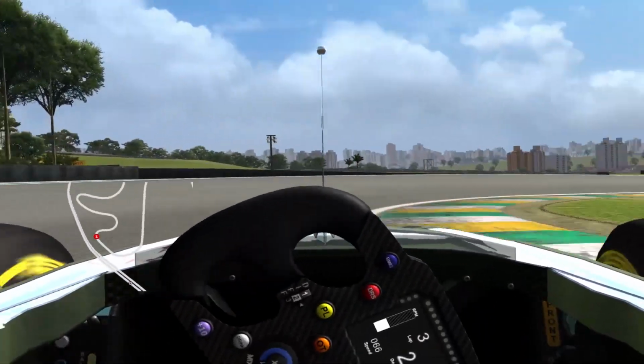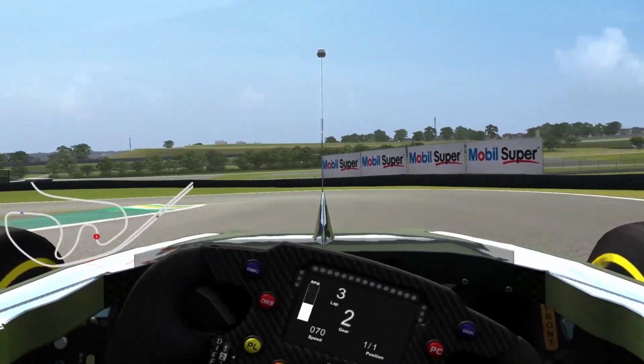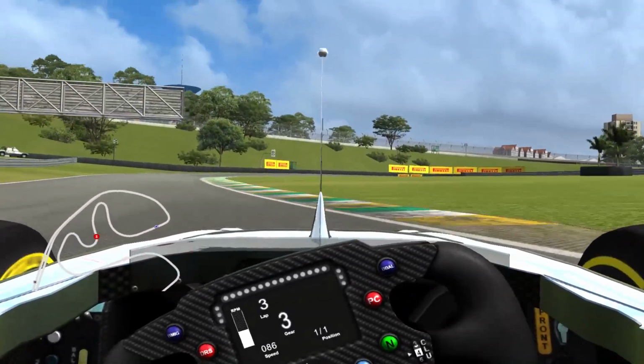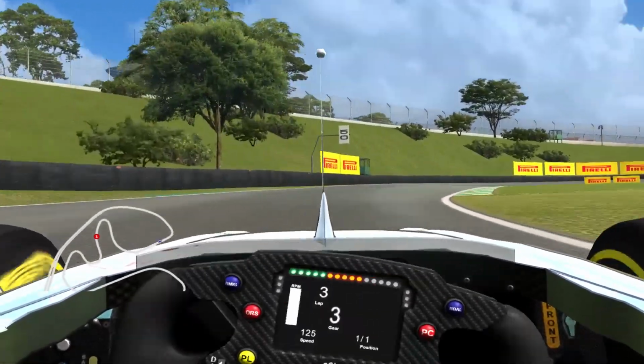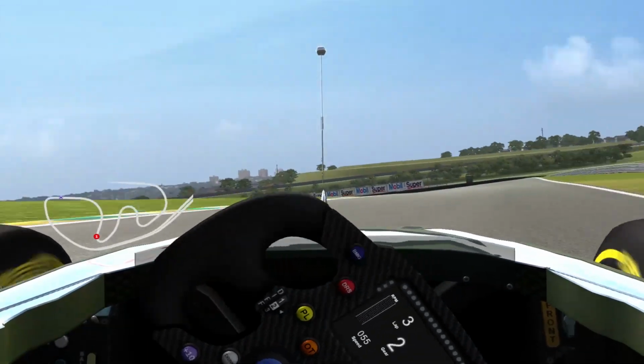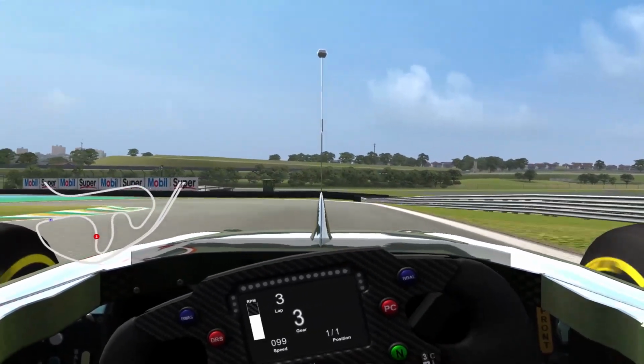I gave this car to a friend who doesn't sim race the other day. He wanted to drive an F1 car, so well, here you go, try it out. And he didn't get out of the pits. I was trying to explain to him, you've got to clutch, then you've got to just not put your foot down, but then he put his foot down, and just hilarity.